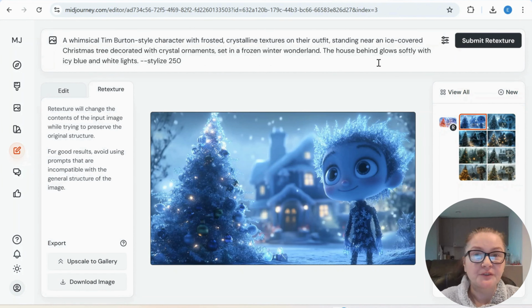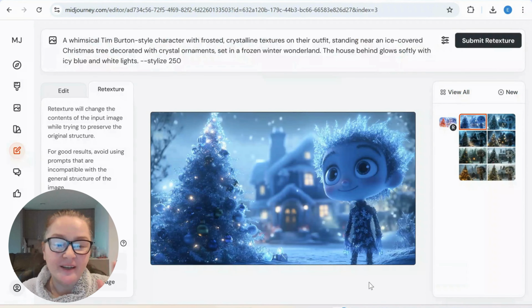This can also be used for, let's say you want to decorate for Christmas, so you pop your image of your sitting room in this and give it the prompt, well, decorate this for Christmas. So that's something that we will be taking a look at when I'm actually popping in my own images.